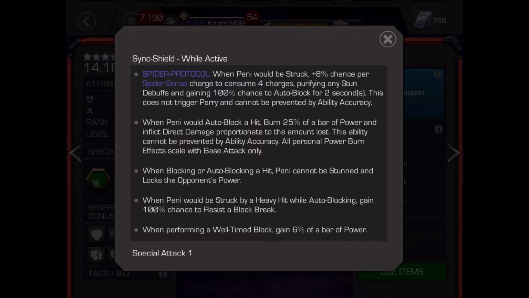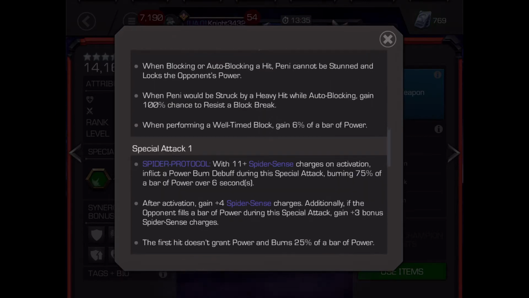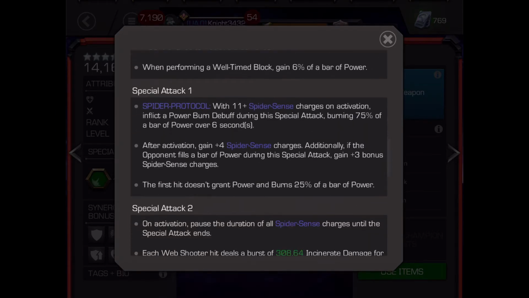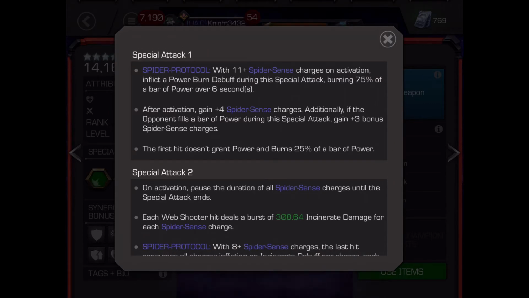And when blocking or auto blocking a hit, she cannot be stunned and power locks the opponent. And also, very good, whenever she is struck by a heavy hit, it can't be block broken. And this is all while she is auto blocking, so she can resist a block break. And also, when parrying, she gains 6% of a bar of power, so it's always good to know.